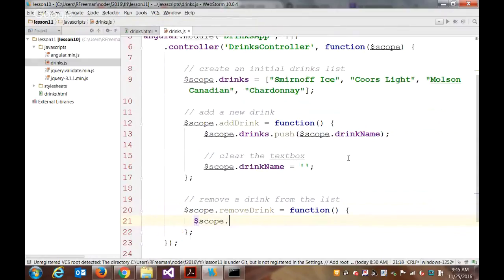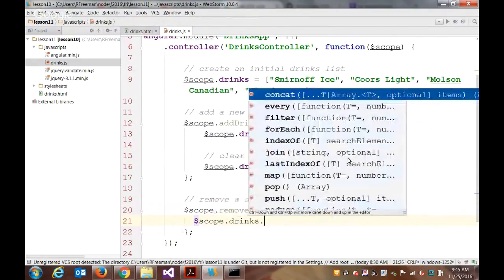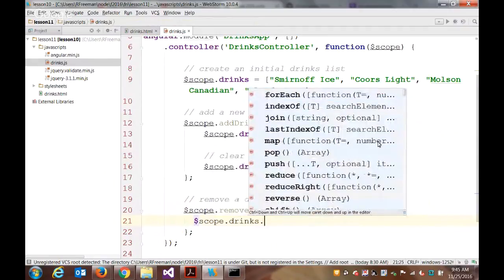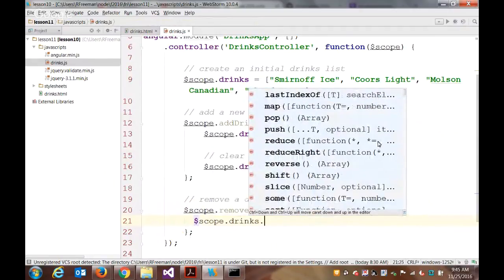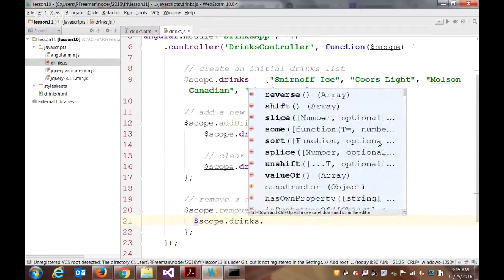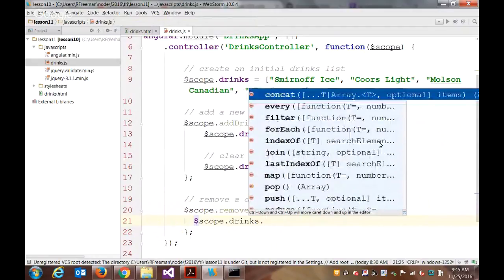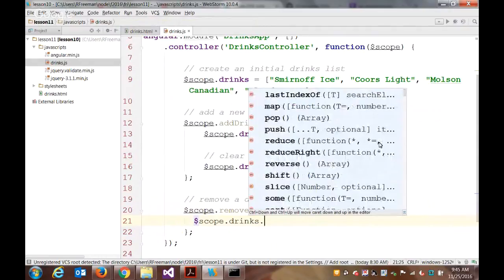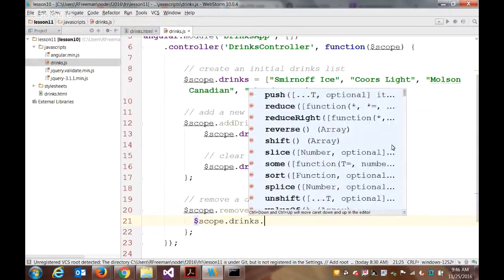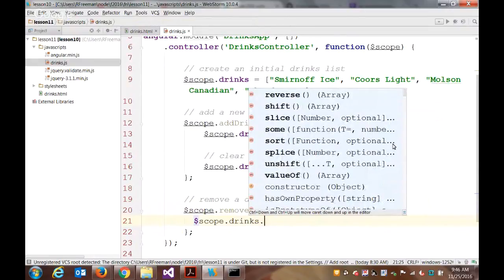So in this case, we're going to access our array. What method will do a remove? It's not too obvious from the names. Good guess. It's actually not reduce. Splice is the name.